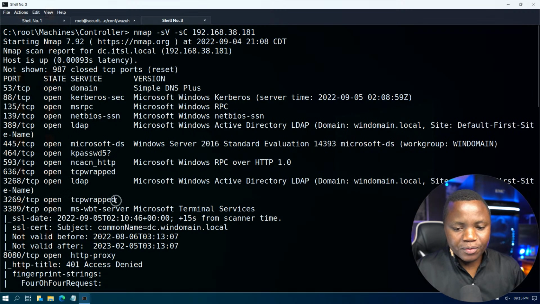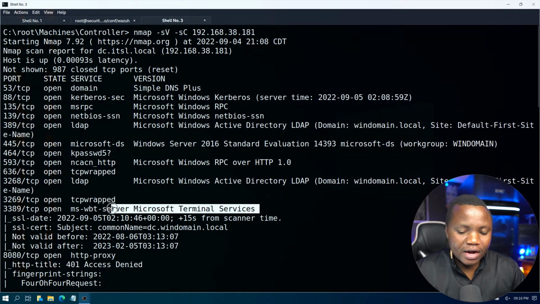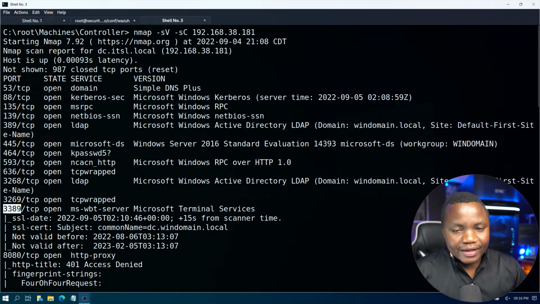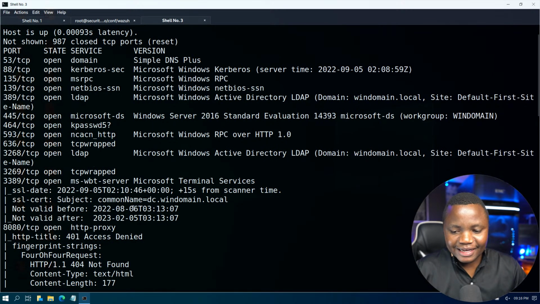Well, first of all, these people are silly enough to run 3389, which is remote desktop. So we have Windows remote desktop here. Terminal service is running, so RDP is running. Not necessarily bad because I still need credentials for that one, and I can try to brute force, but I'll probably get logged out. But most people do not run this service on their main domain controller and expose that port to everybody. And if they do, they kind of need some help in understanding what should be done there.